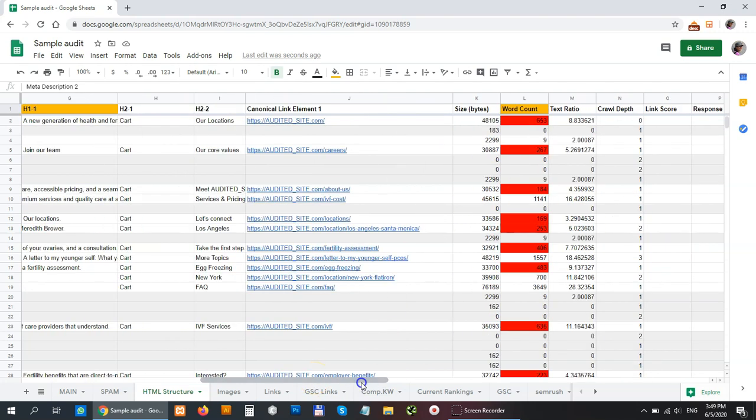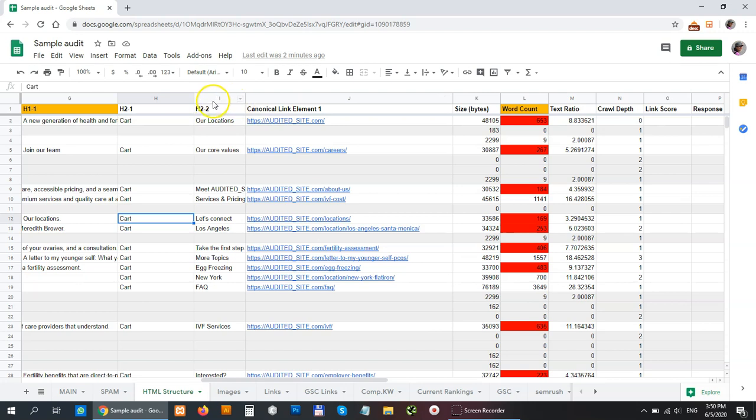H1 tags, the client had H1 tags, it's okay. They didn't have a duplicate H1 as others have. In this case, some of the pages do not have an H1, so there we'll have to go and use the main keyword in it. I had an issue with the H2 tags because most of them had the word cart in them. If you want to rank for cart, then use it. If not, you'll have to use the proper keyword for each of the pages that you try to rank.